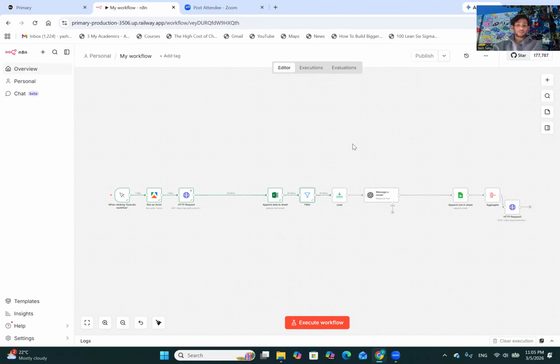The next step is to create a limit node. The limit node is used to minimize the amount of time that it would take to get a response from ChatGPT to process information.